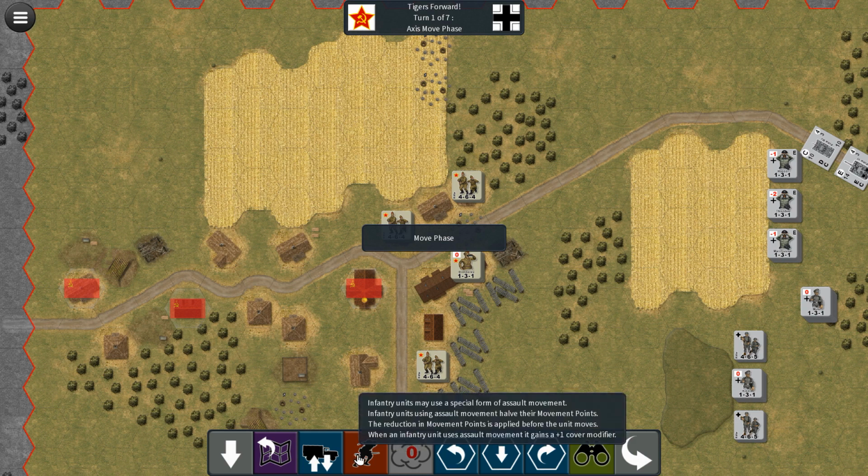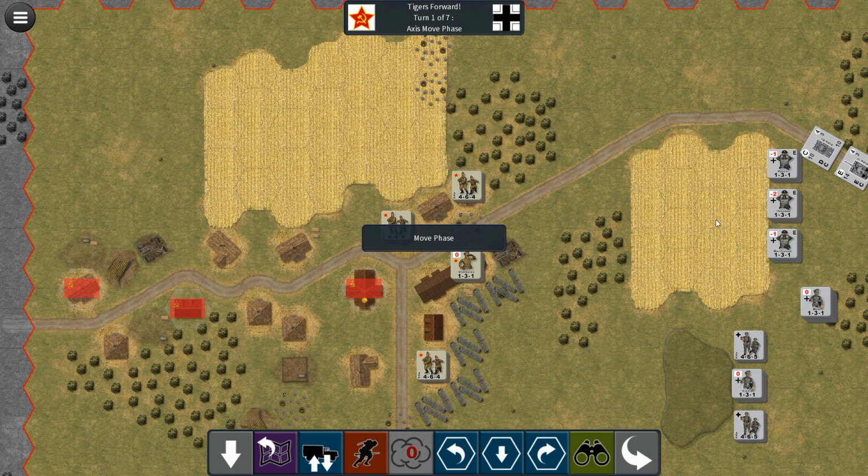You can do assault movement. With assault movement, your movement is halved, but you get +1 cover. So it's a way to move up in a way that you're not going to be as exposed, right? It's kind of like a crawl. I mean, it's more like hunched over, I think, is really what it is. But it's something to use, just keeping in mind that it's going to halve your movement factor.